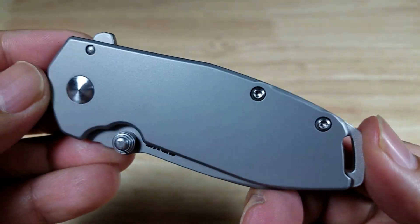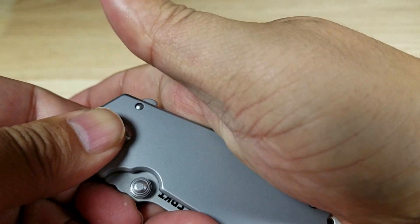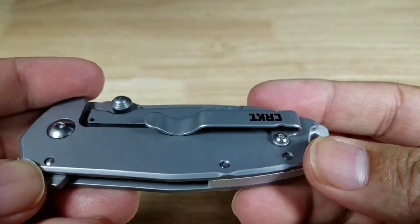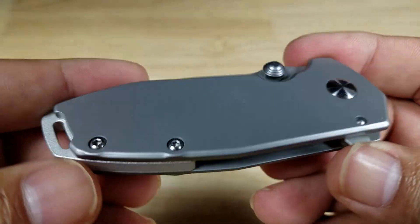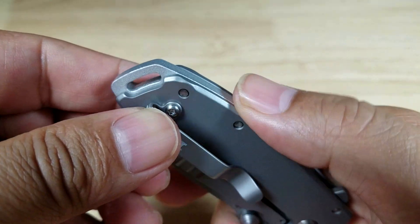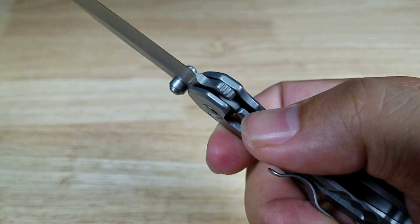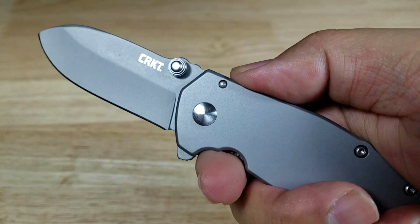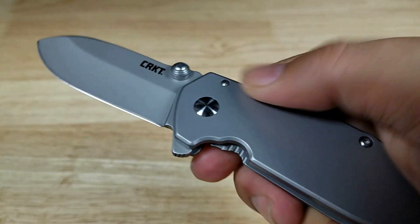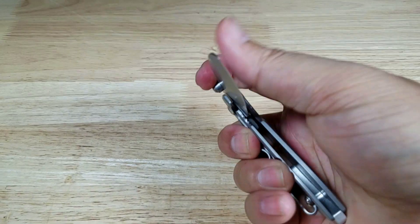The handles are stainless steel — beautifully done with a nice angle that follows the curvature of your hand. The hardware features torque screws, so you can take these apart, clean it, lubricate it. There's a beautiful back spacer and an integrated lanyard loop. As mentioned, this is a frame lock — the frame of the handle bends in to lock underneath the blade. There's a nice finger groove in the front for your index finger, and the flipper lever also acts as a finger stop, which is a nice safety feature. There are grooves cut into the frame so you can push the frame over and close it one-handed.